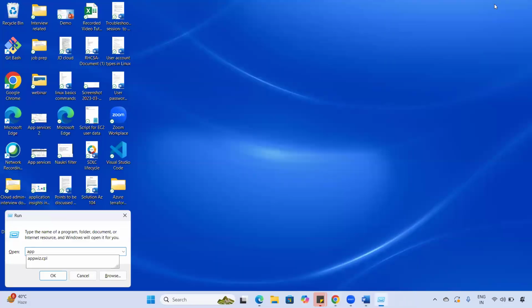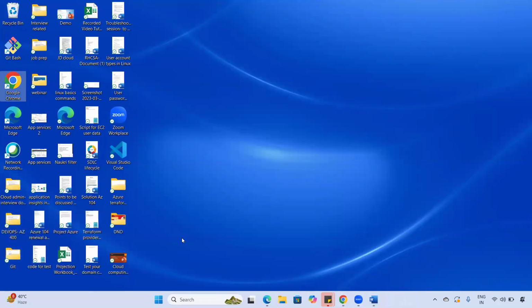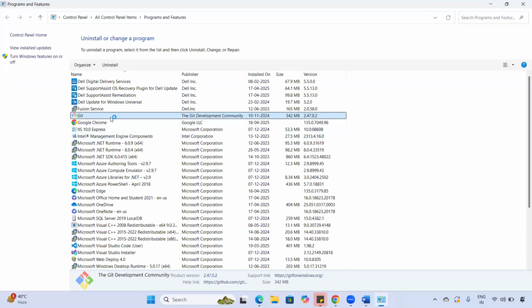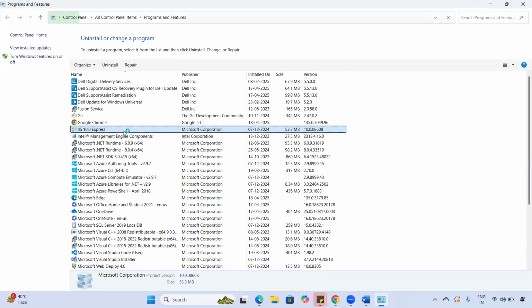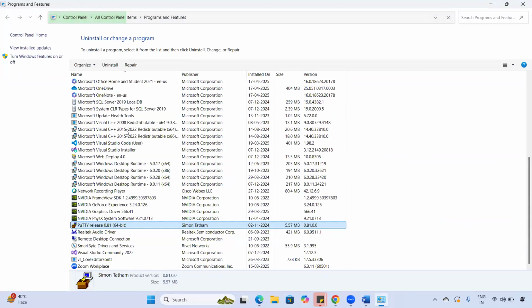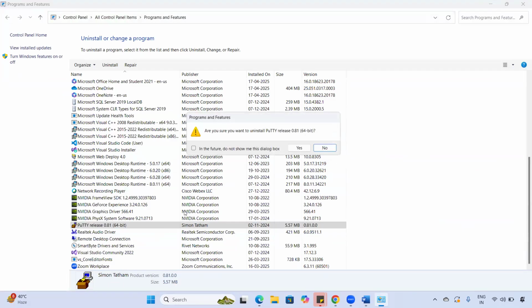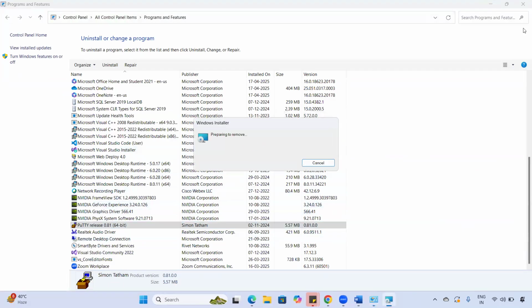Let me first uninstall it, then I will show you how to do the installation. So let me see if it is there or not. Yeah, it is there. So let me just remove it so that I can show you the fresh installation of it.